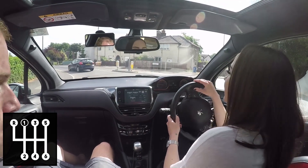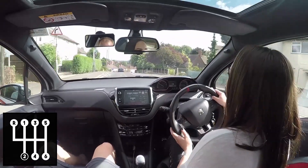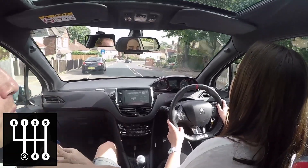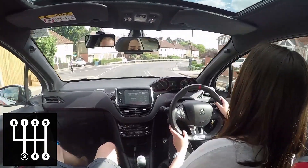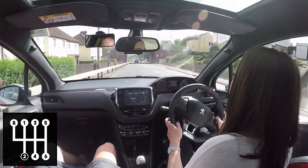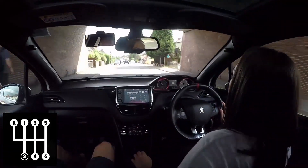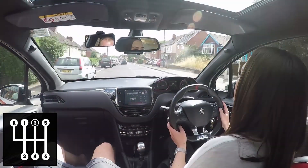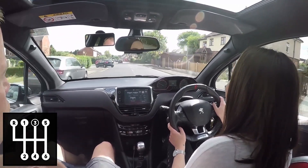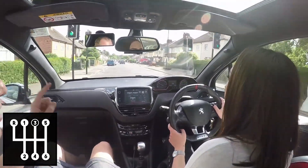Actually I hate mini roundabouts — I always feel like I struggle with them. We'll turn left at the mini roundabout — keep that clutch up for as long as possible. Don't accelerate, come off at the top of the hill. You might not need as much brakes — really steep downhill. So you said: forward planning with gears and lack of acceleration. We're going to follow this road to the end and then turn right. That will have been how you took it out of the initial gear — do it with less, just glide it to the neutral bit. If it's second to third, we said earlier we didn't want to do that.